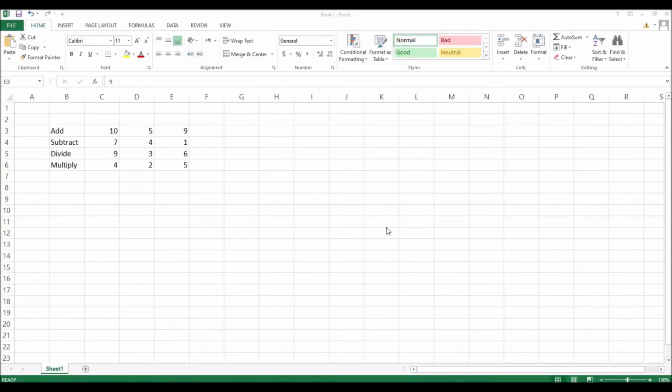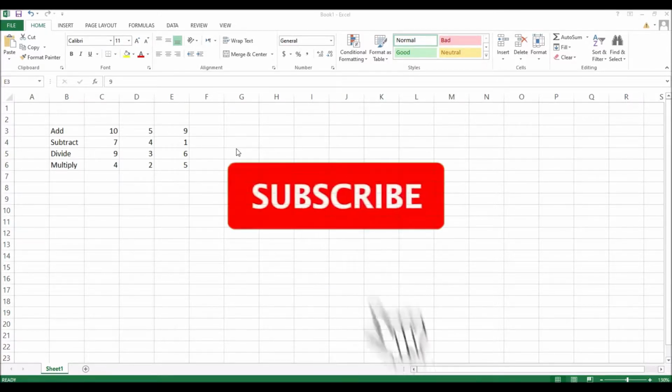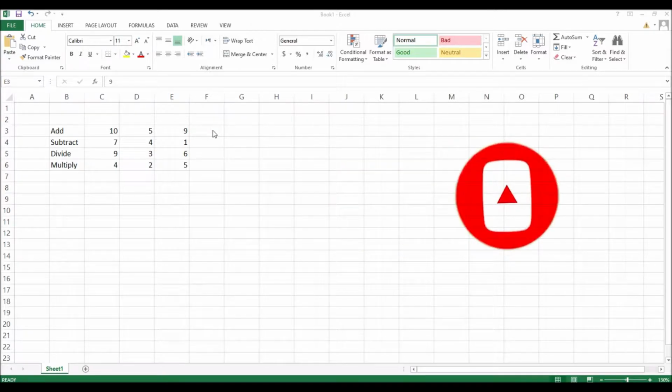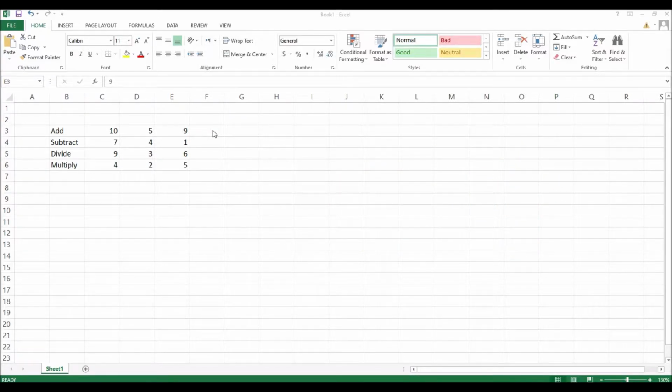In this tutorial we are going to look at some basic operations in Microsoft Excel. We will be looking at addition, subtraction, multiplication and division. Please note that I am using the 2013 Professional Plus Microsoft Excel version. However, the other versions are very much similar and you won't find it difficult to work your way through.